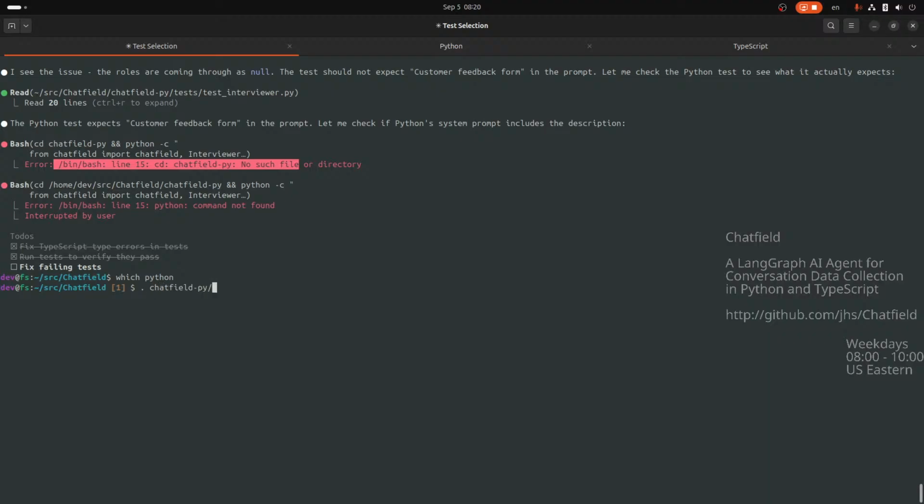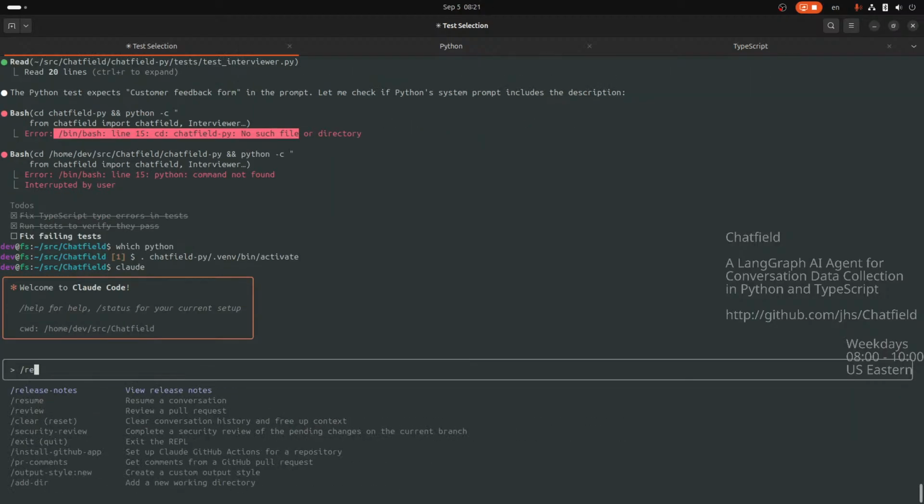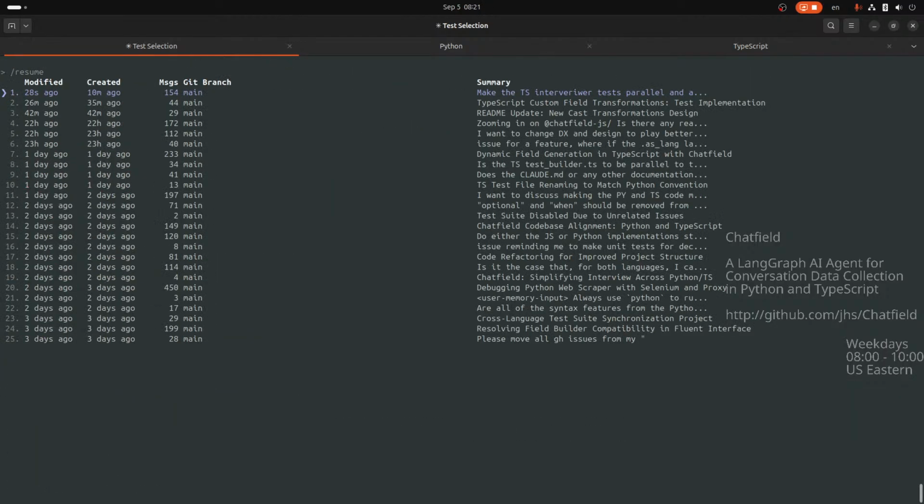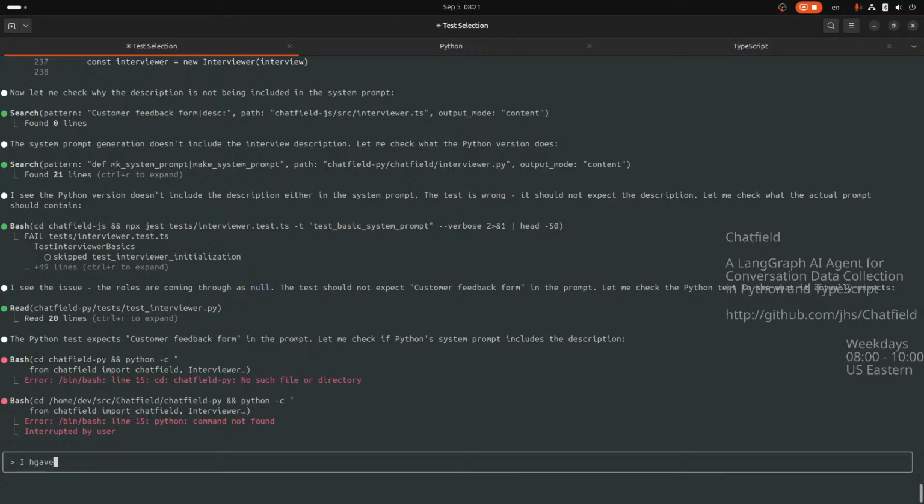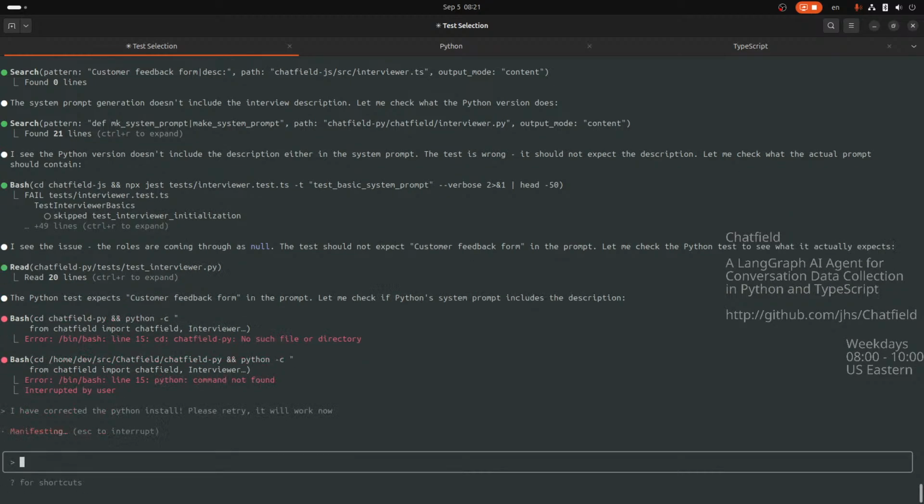Was it the Chatfield Python venv bin activate? So then we run Claude again, reconnect to the session, resume, and then we tell it, I have corrected the Python install. Please retry. It will work now.